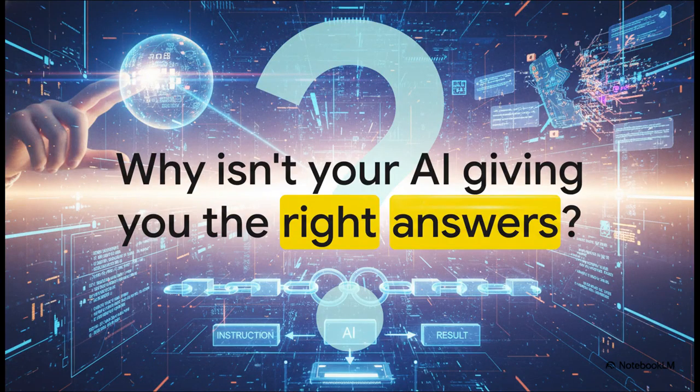It's super frustrating, right? You ask what feels like a perfectly simple question, and the AI comes back with something that's, well, kind of useless. It's vague, it's flat out wrong, or it just misses the point entirely. But here's the thing, the problem usually isn't the AI, it's how we're asking.